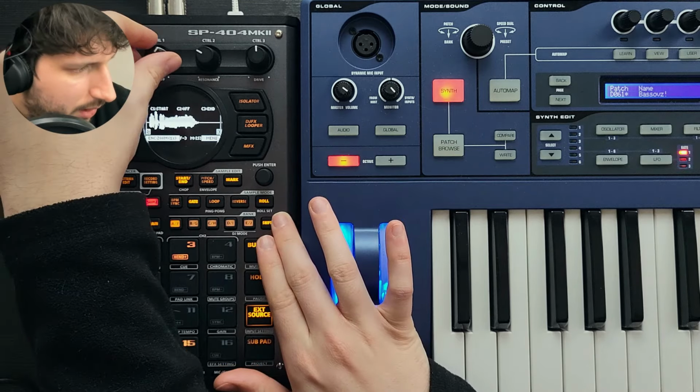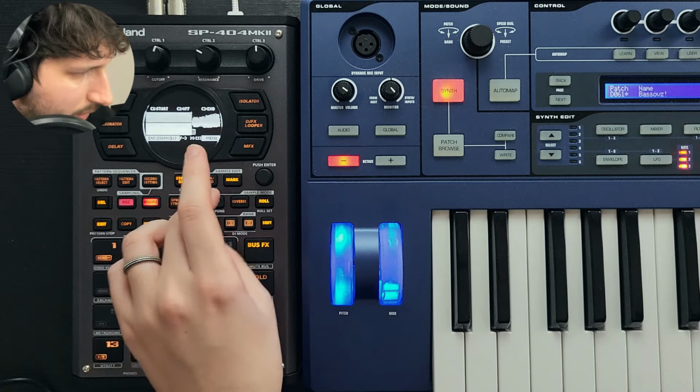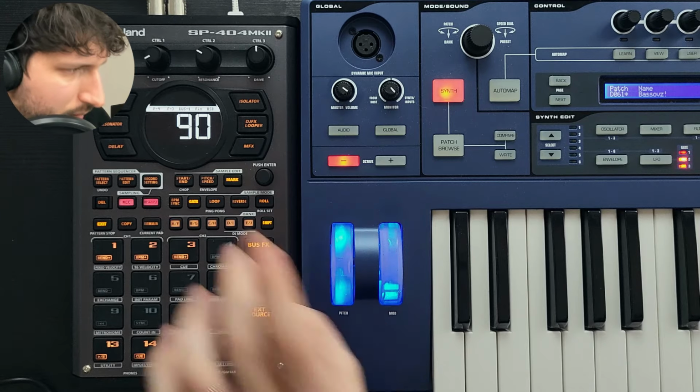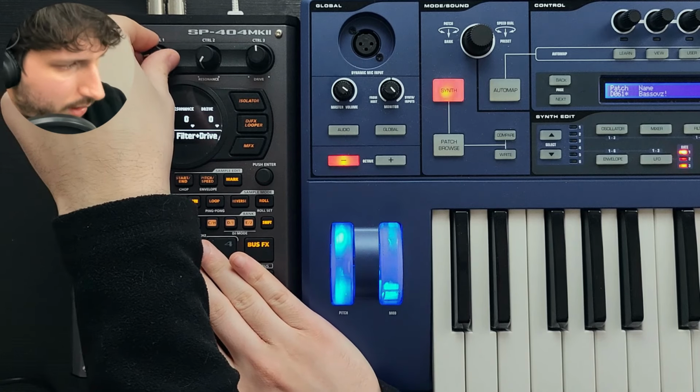I'm going to trim the start. Okay, I'm going to modify the envelope a bit to avoid the pop effect. Now I want to resample with some reverb effect. First, I want to cut some lower frequencies that I don't want.